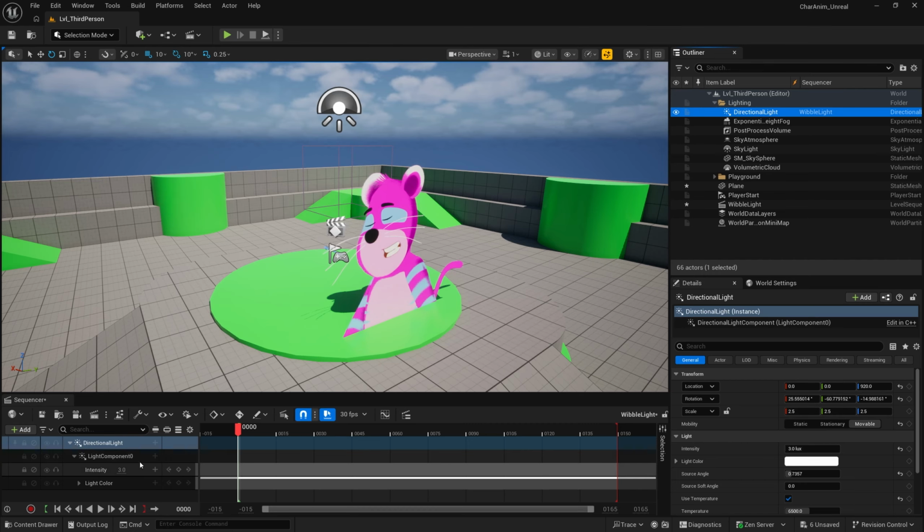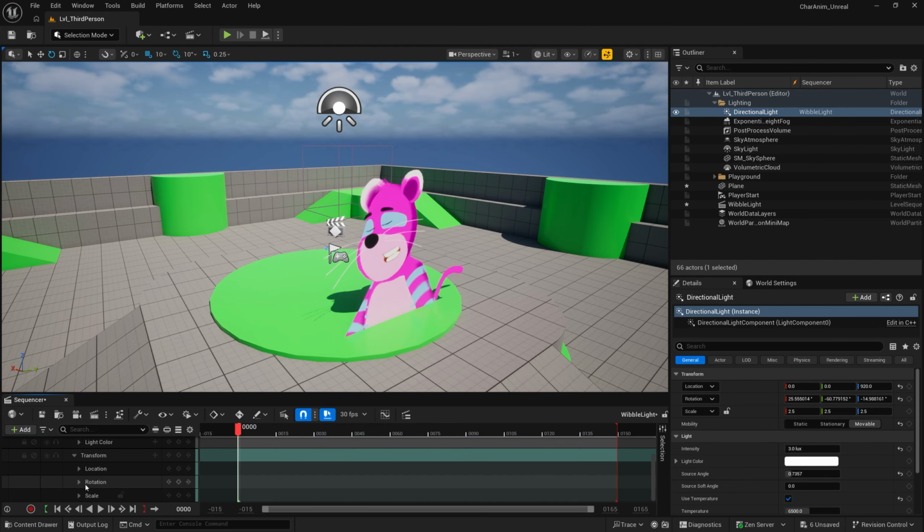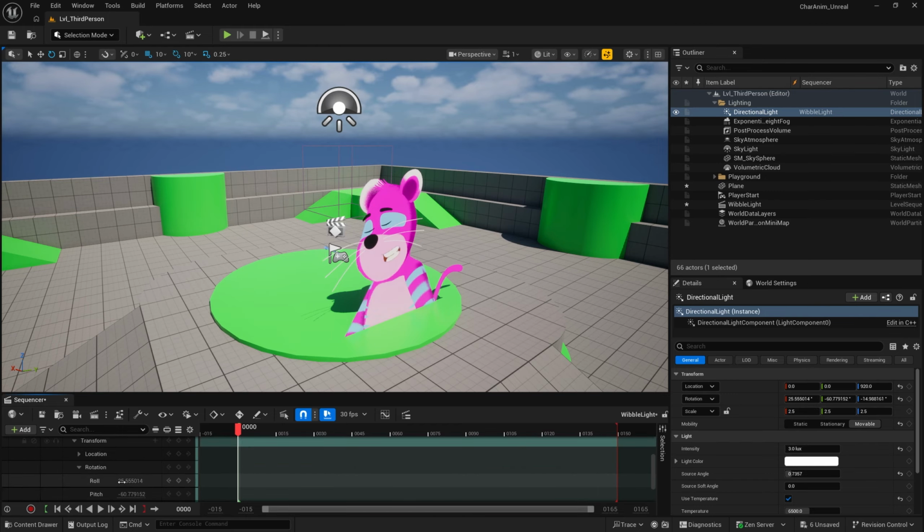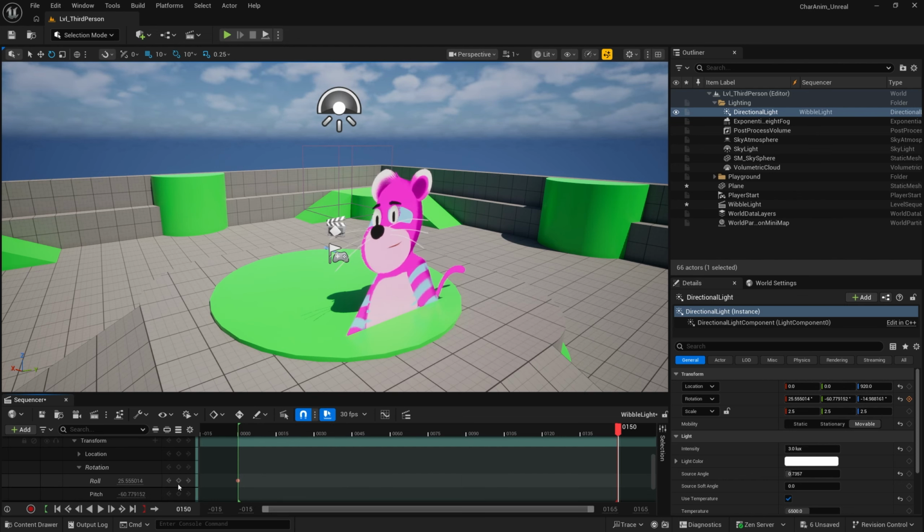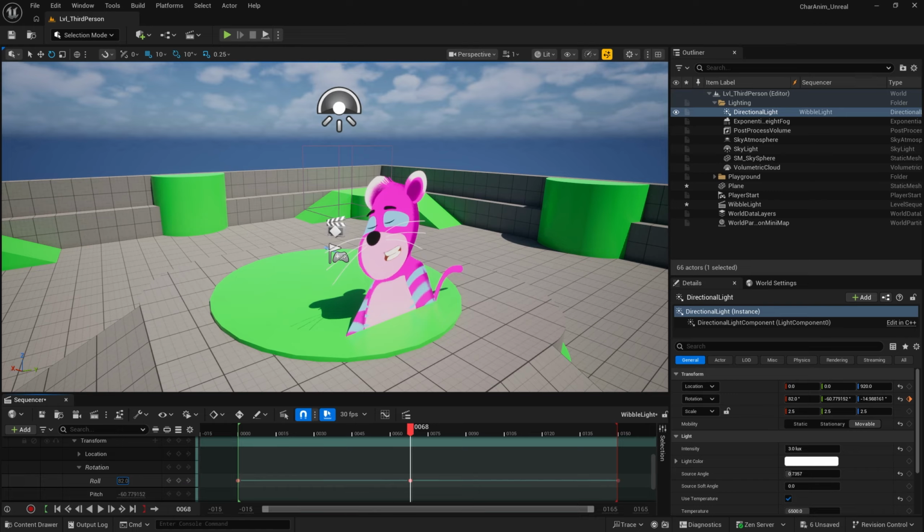So all I do is bring the directional light over here. I'm going to add a transform to it. And then all I'm going to do is something like not really changing it, but enough to update it in the world. So I'm going to add a value to the roll, and it's going to change it ever so slightly, and it doesn't need to be too much.